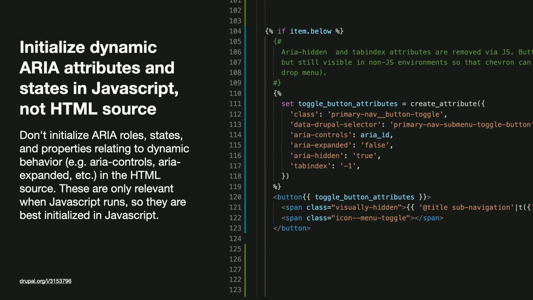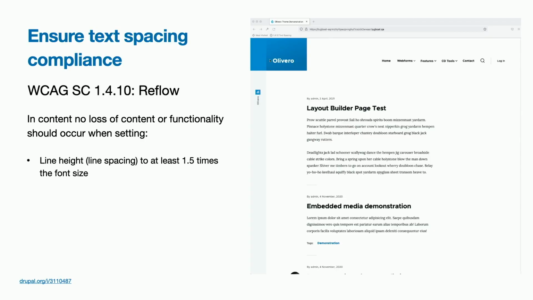So what we ended up doing is hiding these buttons from assistive technology unless JavaScript's enabled. So JavaScript gets down there, and it will remove the ARIA hidden and remove the tab index, and at that point it will be fully accessible. So that kind of works pretty well.